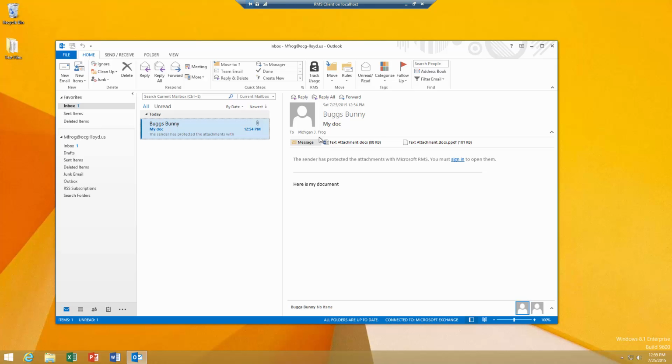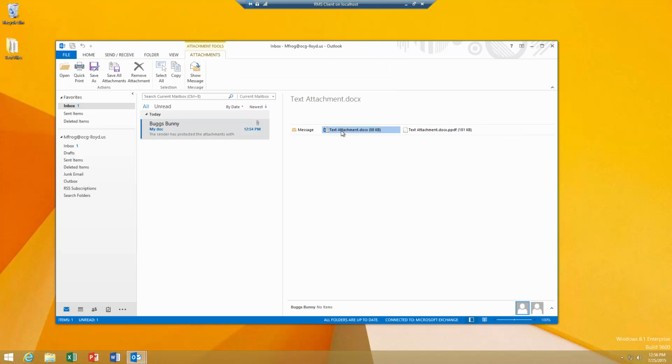So Bugs Bunny attached the Word document, and then the RMS Sharing App also created a copy of that document in the format of a protected PDF. And the reason it does that is that, in the current mobile platform support that we have, the sharing app on the mobile devices can handle the protected PDF files. Right now, except for the new iOS, Office apps can now handle the docx, but the Android and other platforms cannot handle protected PDF files.